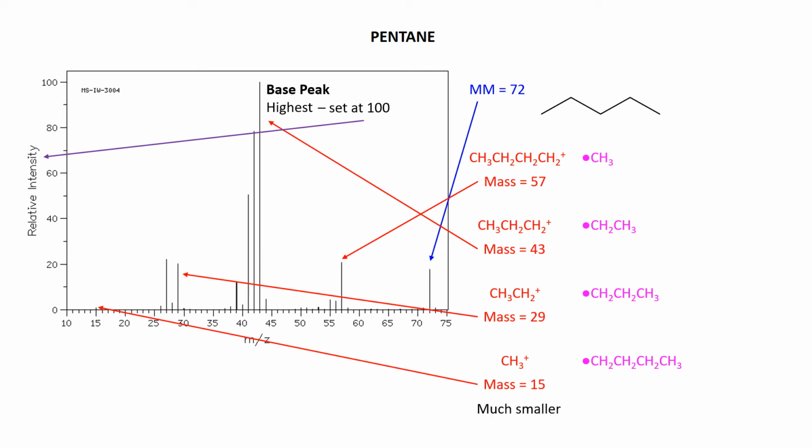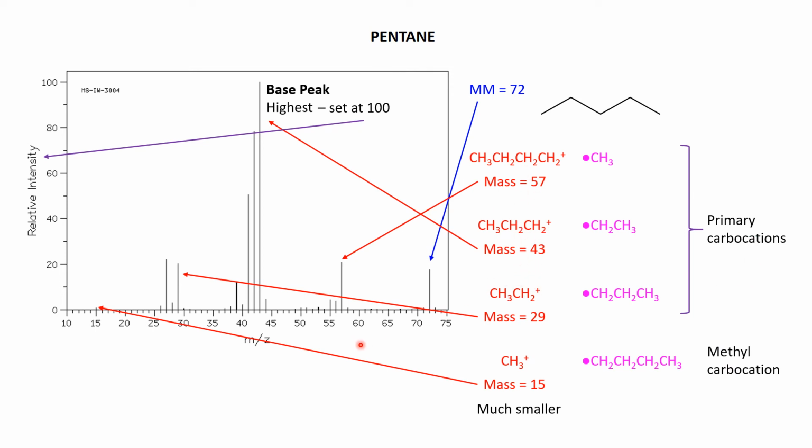If you think about what we know about carbocations, all of these are primary carbocations, and this one here is a methyl carbocation. Therefore we would expect to see hardly any of the 15, because this is such an unstable little species. All of these other carbocations would be formed in preference to that.